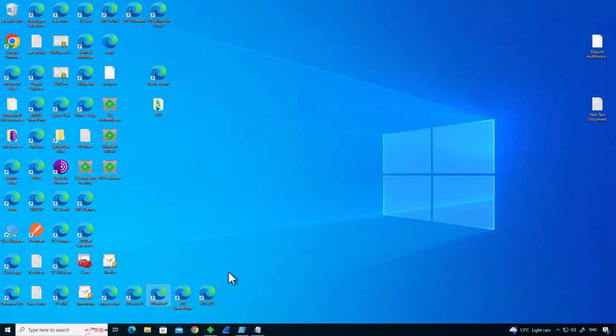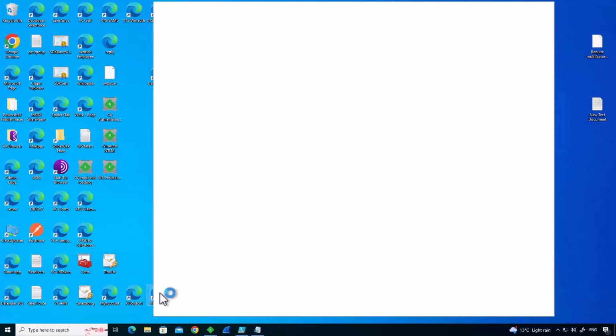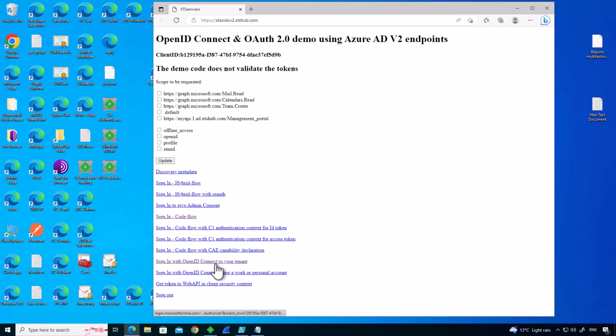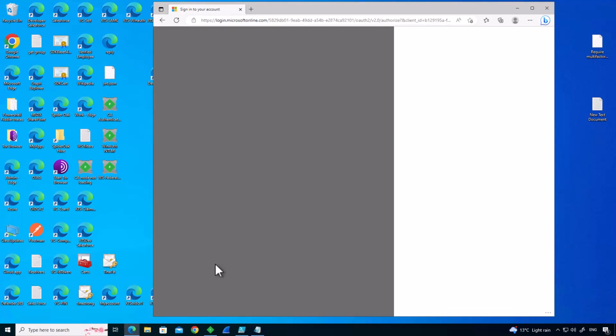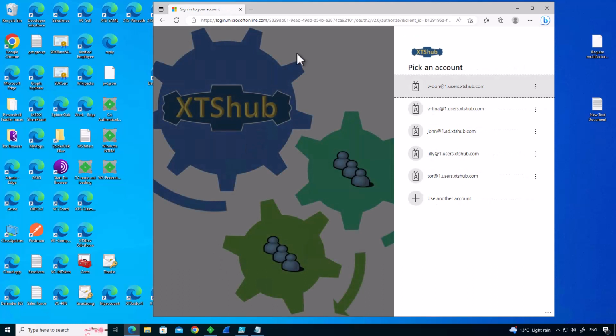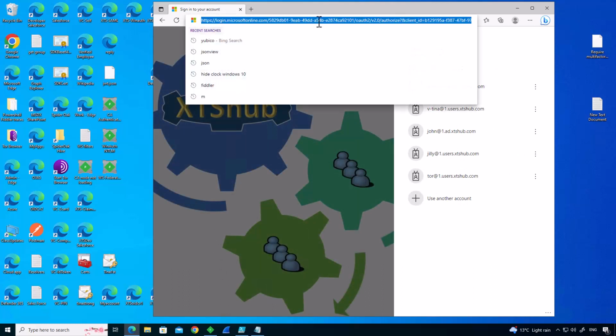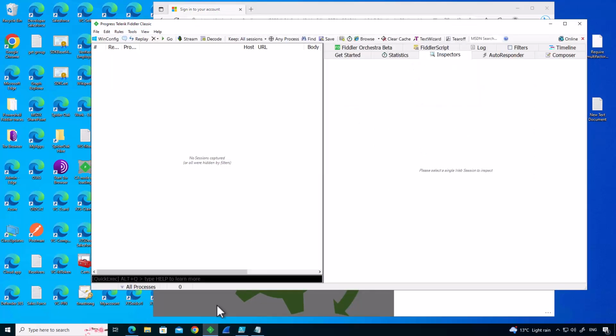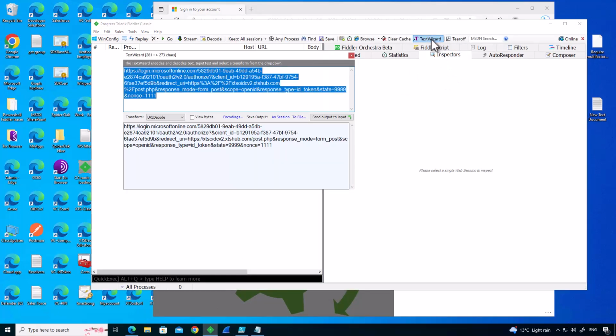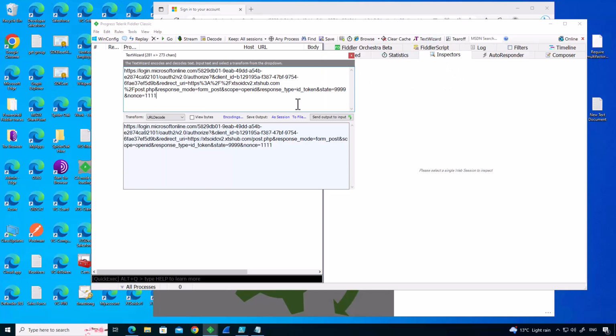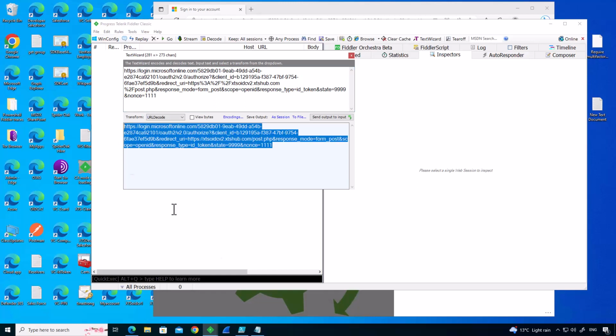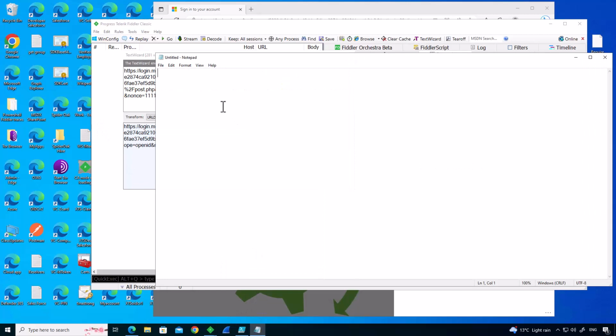Let's start by going to an application, OIDC v2, and I'm going to sign into this app using OpenID Connect. Now, there we are up at Azure, and this is my string that I've sent. Now, I'm going to use Fiddler, and I'm just going to use the text wizard in Fiddler to convert that string and do a URL decode on it. It just makes it a little bit more readable. So let's grab that, and let's put that into Notepad.